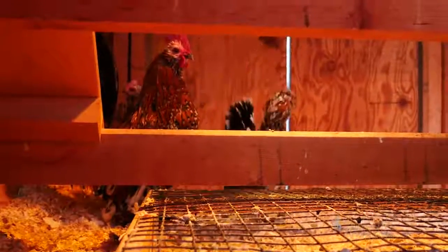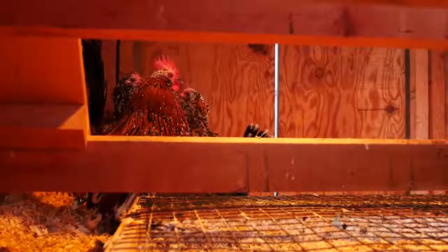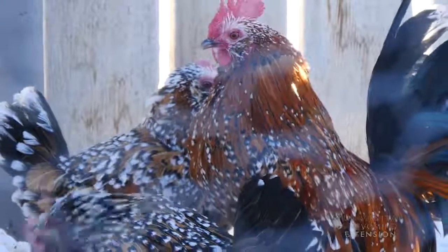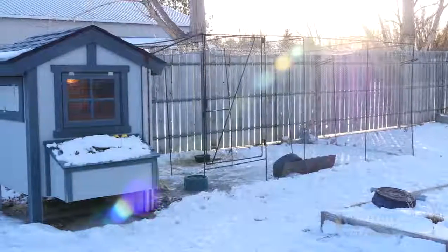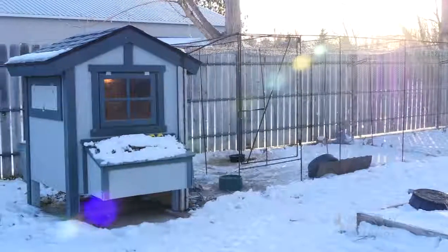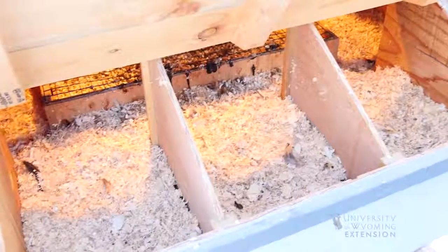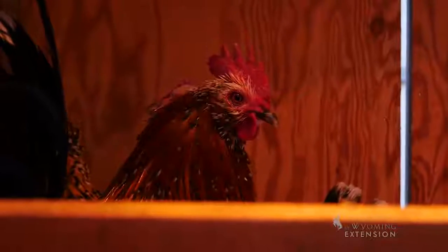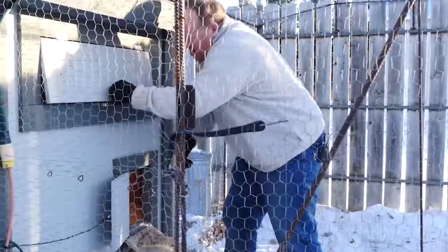A couple of things to think about with chickens, especially in wintertime. You can get online and hear all kinds of different advice with chickens. Really, most of the chickens that we have here in Wyoming, as long as we keep them dry, we don't necessarily need to heat them, although that's okay. We need to provide them with food and water. During the winter months, we'll need to keep that water thawed. If you want to produce eggs with chickens, you need to think about making sure you keep 14 hours of light on them. Have that light start in the morning, so we're waking them up in the morning with the light, not shutting it down right at night.